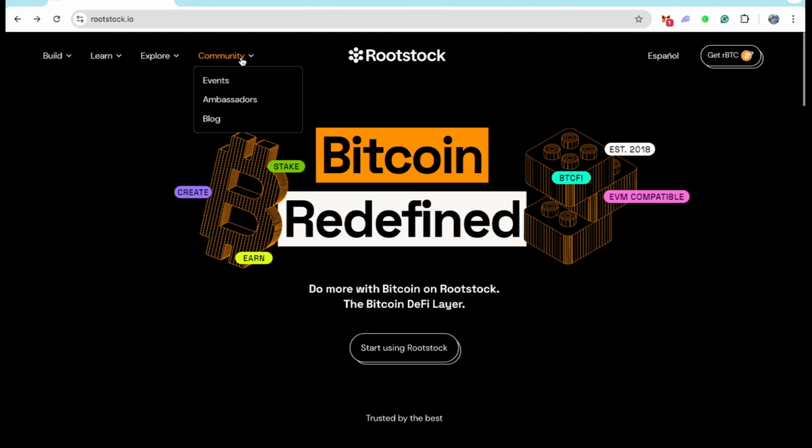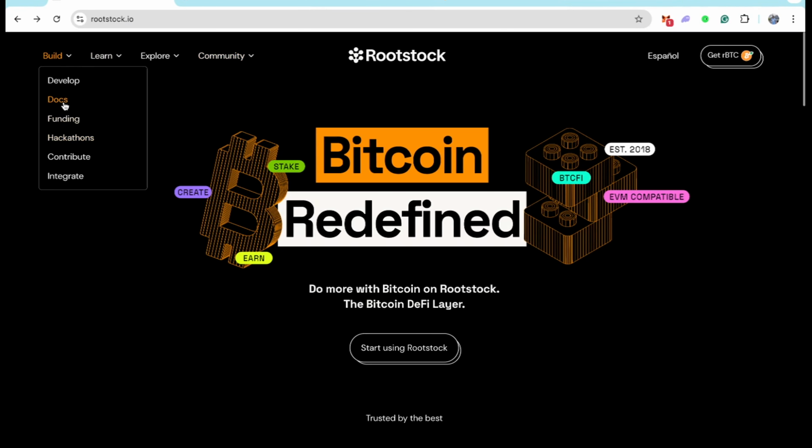Rootstock also sponsors hackathons, and they give away huge prizes to the true builders of Bitcoin. You can find their upcoming events to participate in hackathons and their meetups inside the events. They also have an ambassador program where you can contribute to the Rootstock ecosystem and earn some rewards, and they have a blog where you can educate yourself about Rootstock.